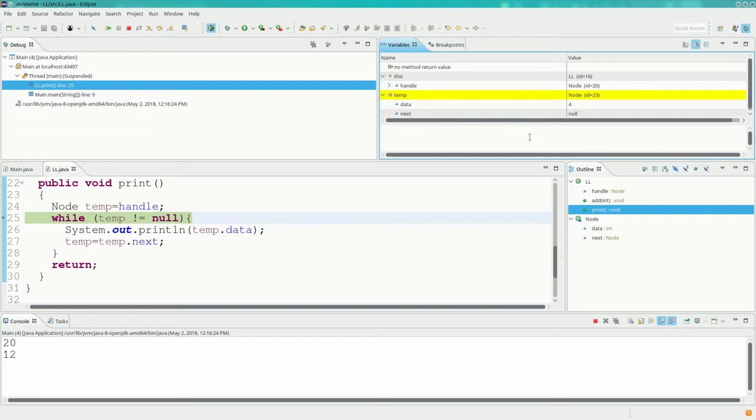And so you go to where you think you're inserting your second node, and you single step, and you watch what's happening to your variables, and at some point you'll see that something that should have pointed to your new node is still pointing to null because you forgot to write that line of code, or you used the wrong object name or something. So the biggest burden is still on you. But this kind of helps with visualizing your data to go along with pictures.